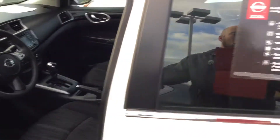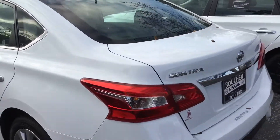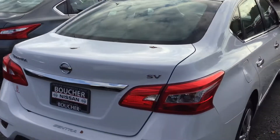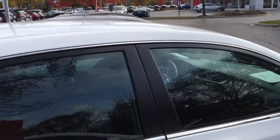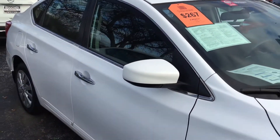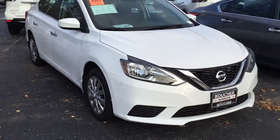Now if you're only looking for the S model or one in that price point, this one here is just a little bit more. But please let me know, because I would be happy to check our Sentra inventory to find you another Sentra in that price point. This one has a few more options on it, it's a 2017, and it's still certified as well — so a great option for you.